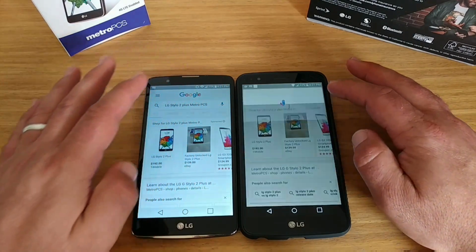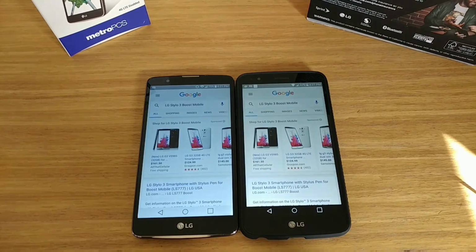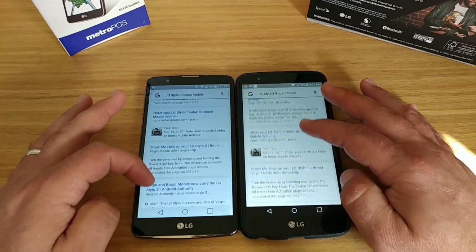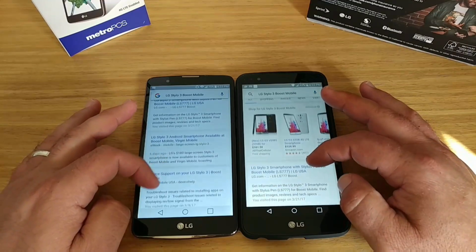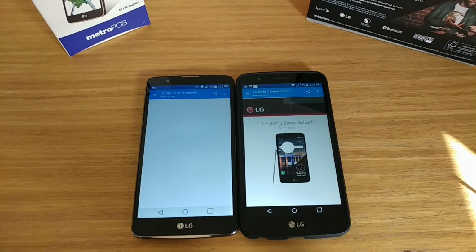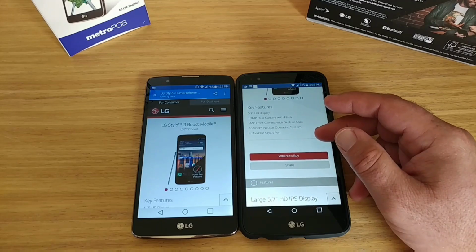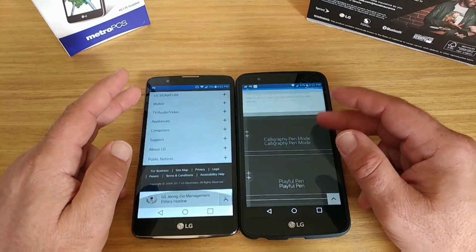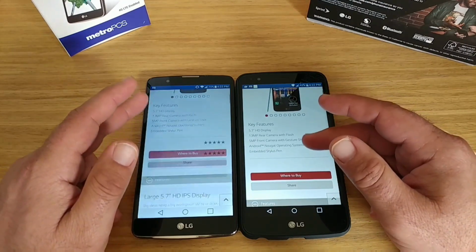Let's do another Google search now. LG Stylo 3 Boost Mobile. And okay, so they both pretty much loaded at the same time there. Let's go ahead and scroll down here just a little bit. I think I'll go ahead and pick the first option up on top. So here we go at the same time. And again, what we're looking for is to see which device is going to load the web page the fastest. And it is the LG Stylo 3. It did load up the LG page a little bit faster than the Stylo 2 Plus there. So let's go ahead and exit out of there.